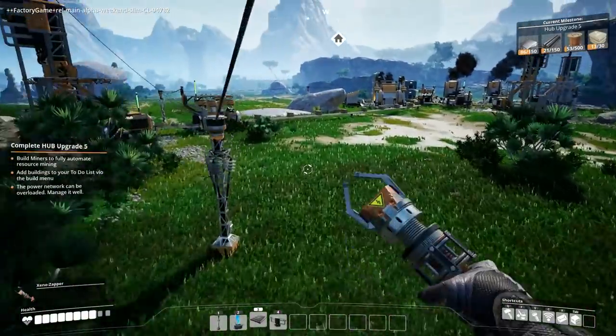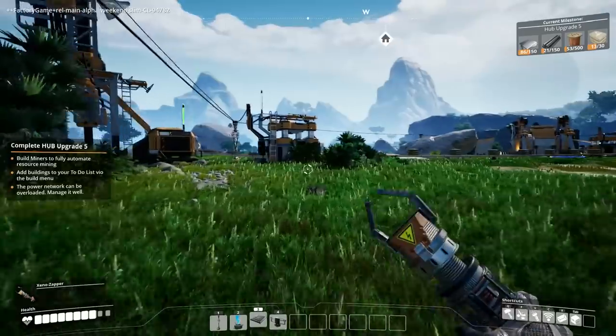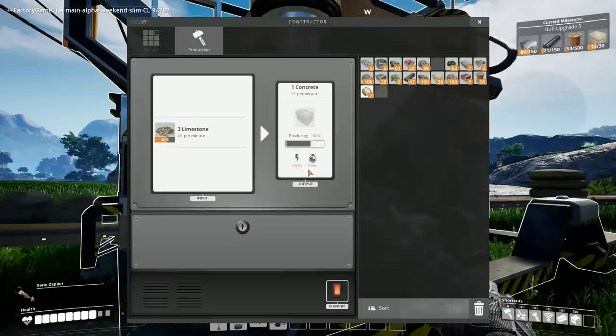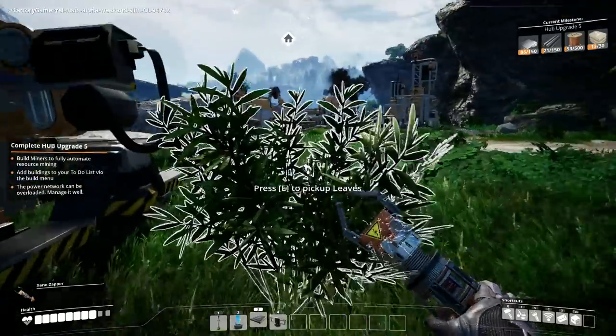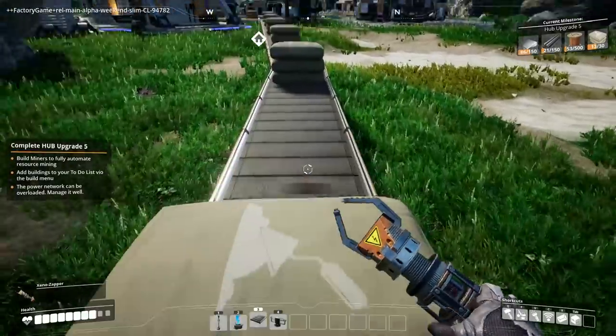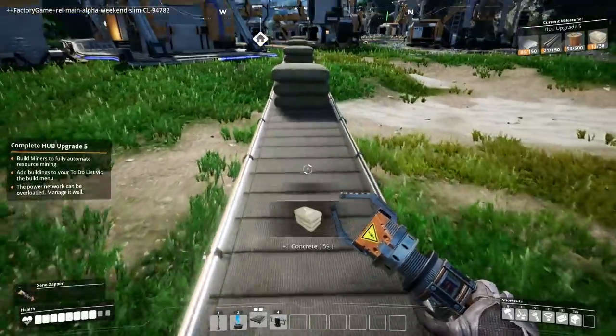Well, luckily, we are producing concrete now. There should be, I think, some set in here. No, it's literally going out as we come. Can we just grab stuff off the conveyor belt? Oh, yeah, we can. That's interesting.